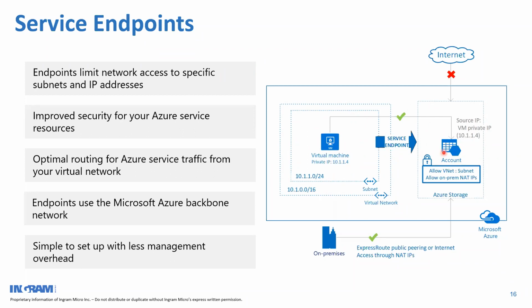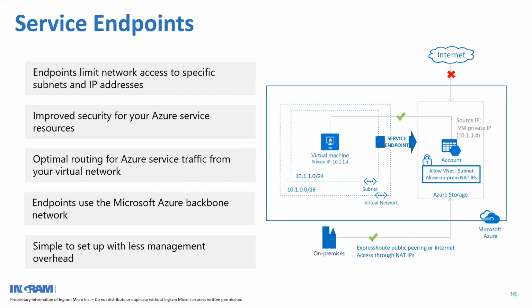Now, in the same scenario, if you set up a site-to-site VPN, you can also configure your on-premise network to talk to the public IP of your storage account, right? So that is what a service endpoint is. In this scenario, all the traffic from this virtual network is not going through the internet and then coming into Azure again. It is directly communicating from the virtual machine into storage using the Azure backbone network.